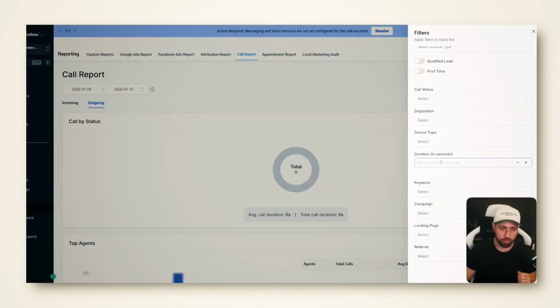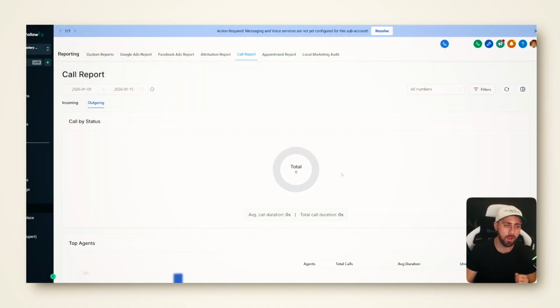So what we like to do is use a minimum duration. Here we'll put 40 seconds minimum duration and we'll run that as a filter. That will tell you the number of calls that you've had that are 40 seconds or more, right? I consider a pickup to be 40 seconds. Most voicemails don't last longer than 40 seconds, and so that's just a good sweet spot we found. So any call that lasts longer than 40 seconds, I'm considering that as someone actually picking up the phone and saying something, right? That's considered a pickup to me.